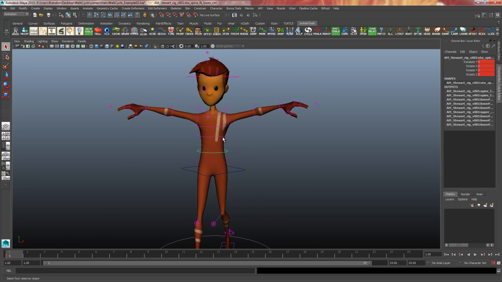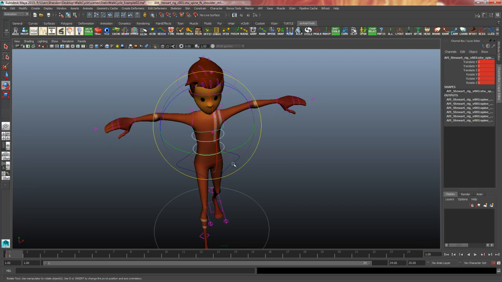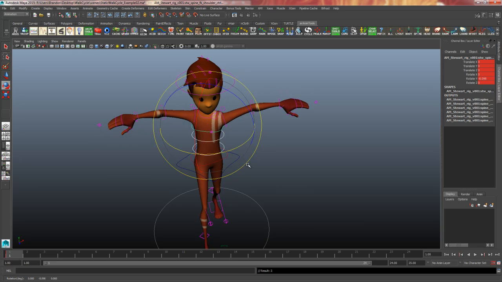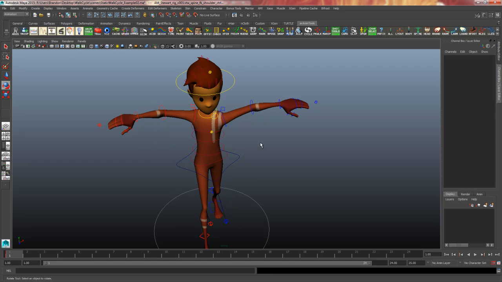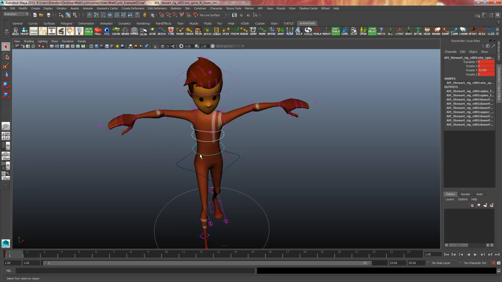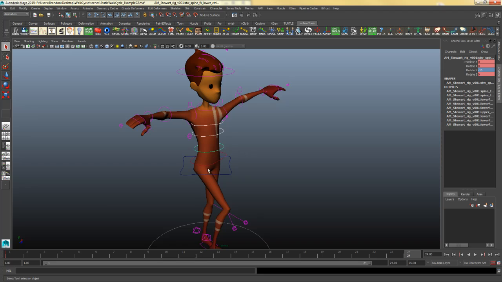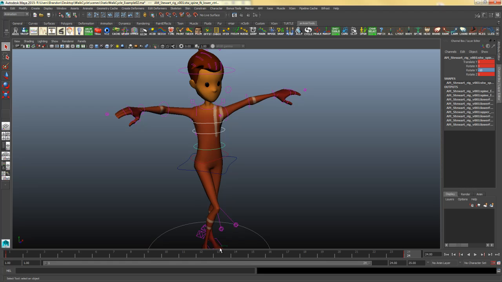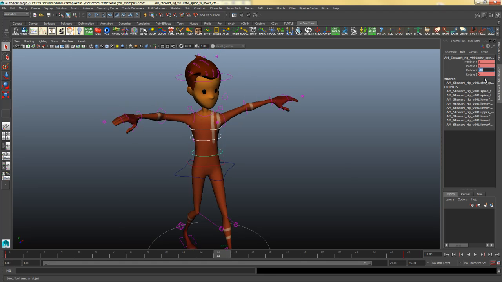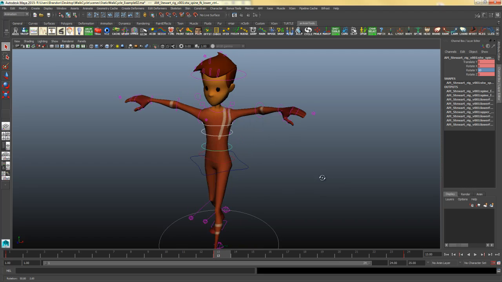Let's start with the spine first, and we'll make it nice and simple, because the spine's going to subtly rotate like this as we're walking, and it's going to rotate opposite, right? So on frame 1, let's type in -10. We're going to do a nice strong rotation. Likewise on 24, we can hit S and just copy that frame. And then 13, or halfway in between, would be the opposite, so +10, and there we go.